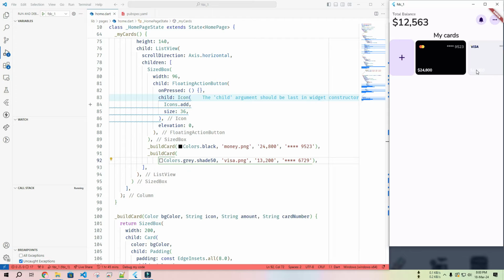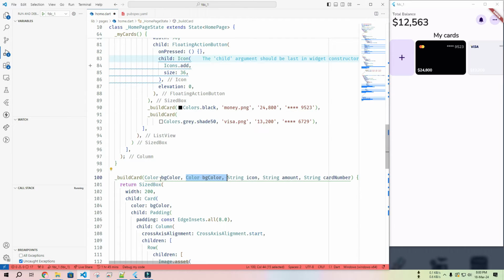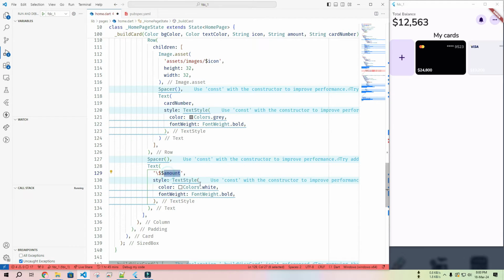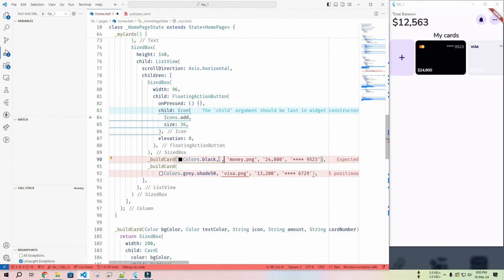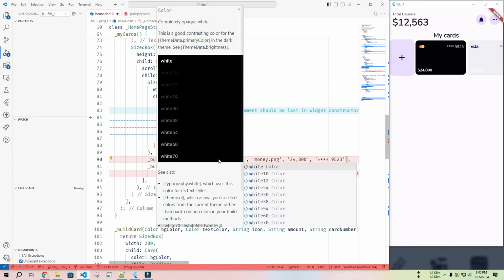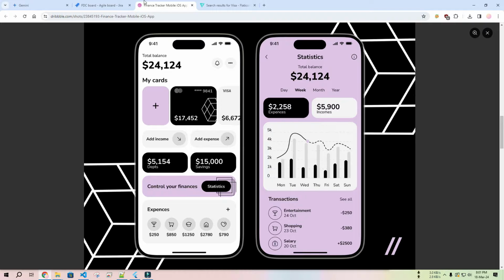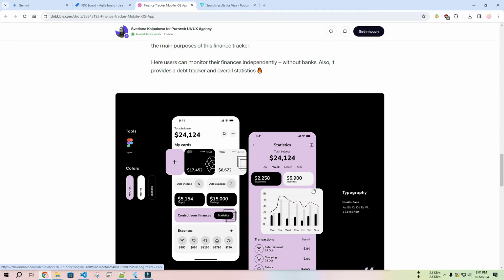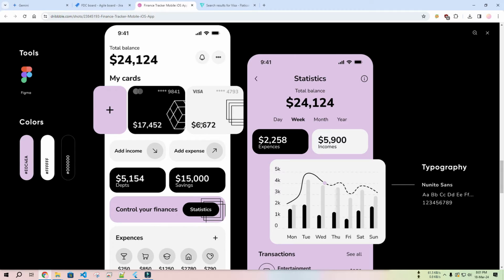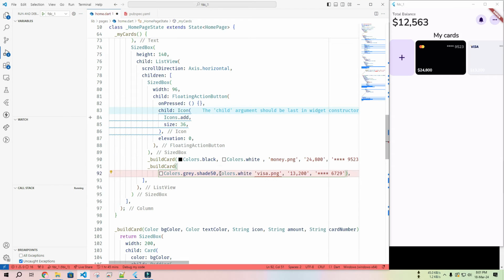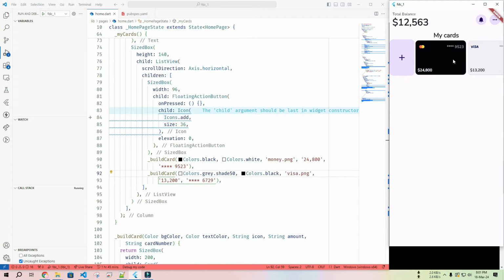So I'm going to make the color of this text dynamic as well. So here I'll use text color, and I'll pass that text color to this amount widget. For the first widget, I'll pass Colors.white, and for the second one, let me see in the design how it was looking there. So I think it's not showing in the design. Let me check another image. Okay, here is the design. So it's pure black, so I'll use the black color here, and that's it. So the design is done for that card and the card component.